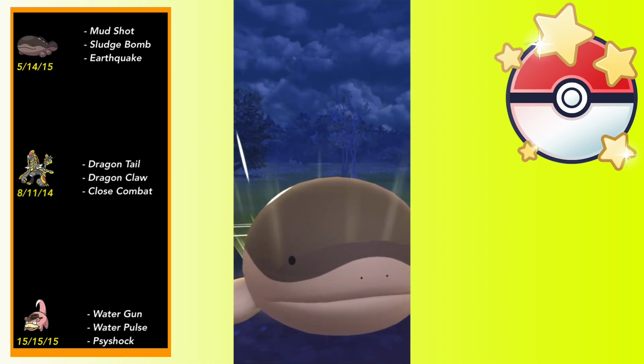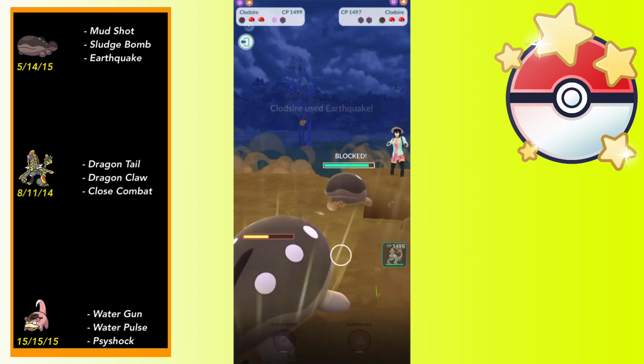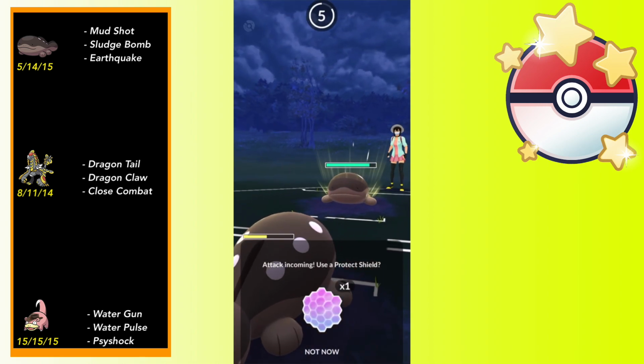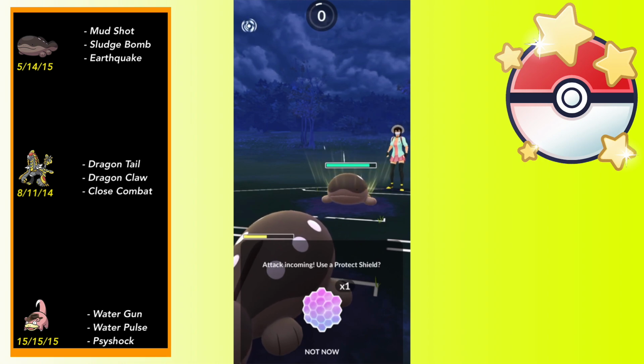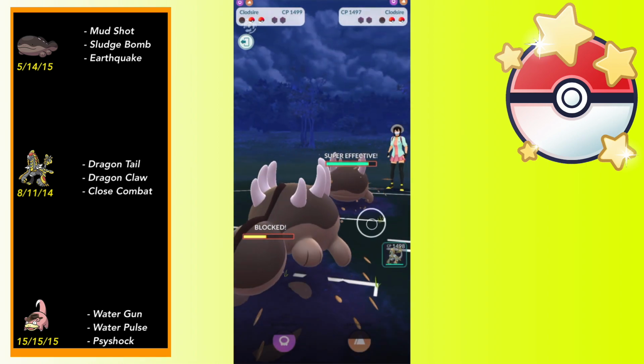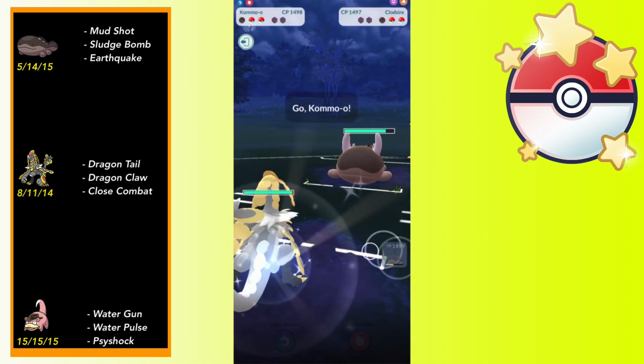And I'm going to just try to keep my Clodsire healthy, because one Earthquake from this range will KO, or at least put us in Mud Shot farm down range, which, you know, we really do not want. So I'm just going to shield up, try to get some energy, and bring in Como to clean things up.